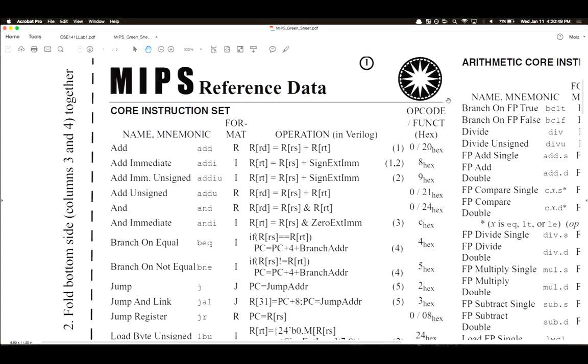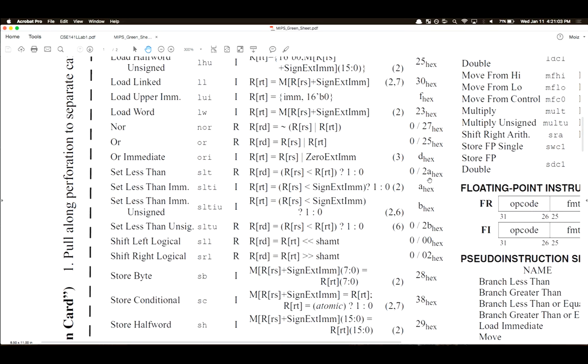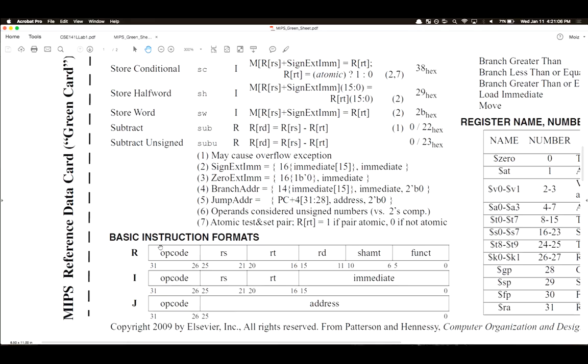So how can 2 instructions have the same opcode and mean different things? What it does is that if the opcode is the same, it goes and looks at the function code, which is over here. So if the opcodes are zeros here, it's going to go look at the last part of the instruction, and it's going to be something different. So they're almost like multiplexing off of one opcode to get 8 instructions. You guys understand what I mean by that? So you can do the same trick like what they did.